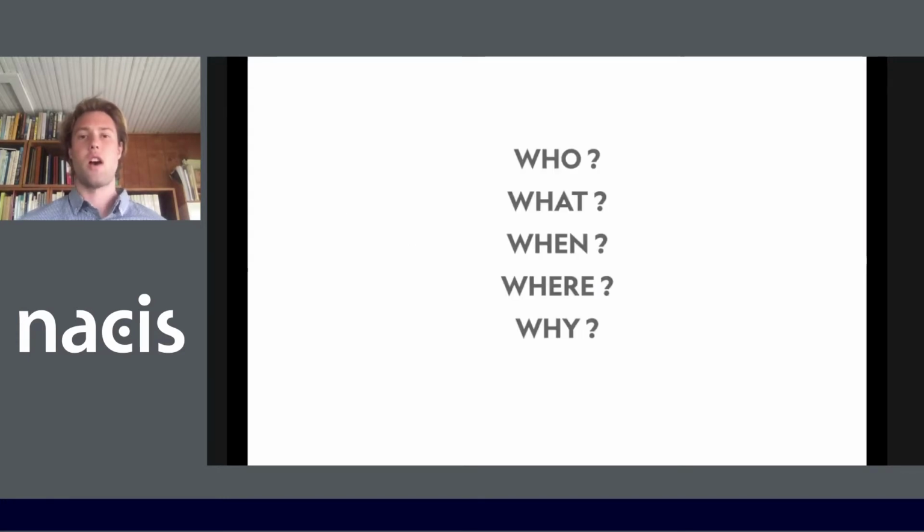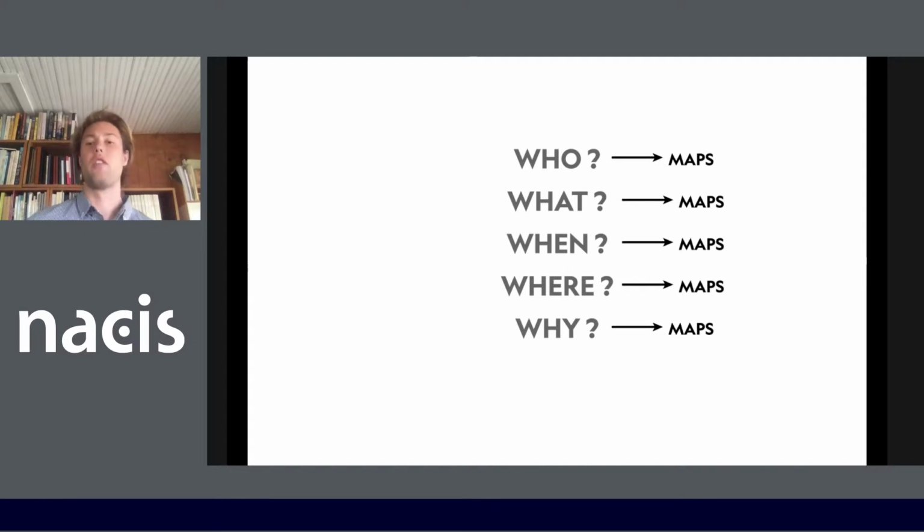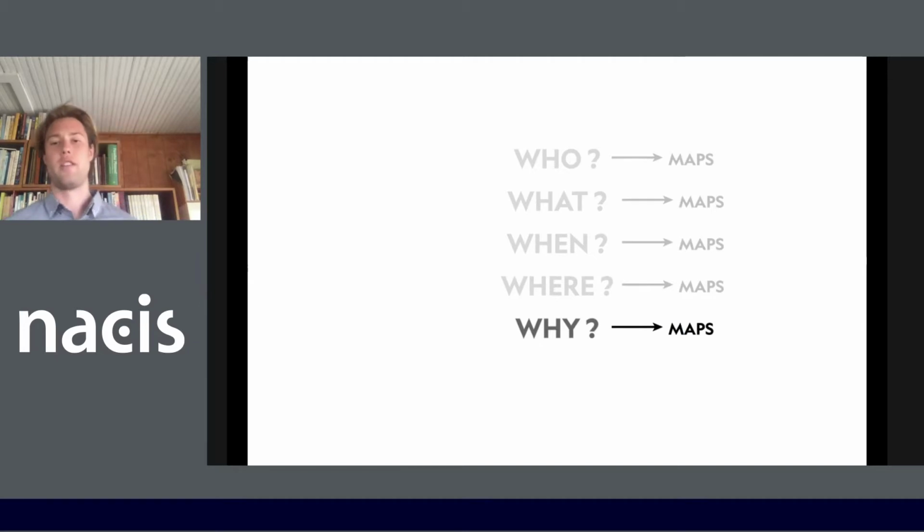As cartographers, we're not all necessarily journalists, but I think we are all storytellers, whether we're telling a complex narrative about something or just a few points on a map. It is still a story that we're trying to tell. So these are the 5 W's of storytelling. I think people mainly associate maps with the where element, but maps can really answer all of these questions here. Today, I'm going to be focusing on the why of it.